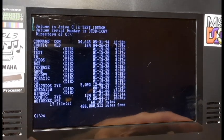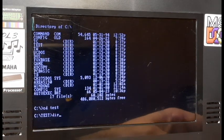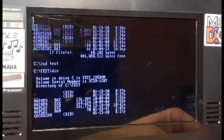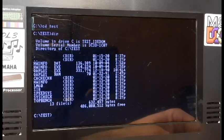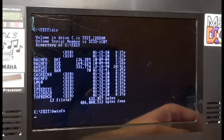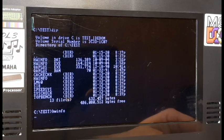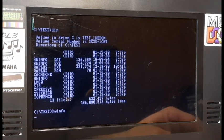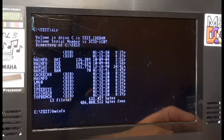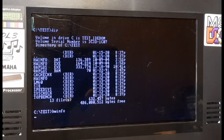So let's go CD test. DIR. Hardware info, here we go. That might tell us about the memory. Loading. It's kind of funny, this is basically an XT with an SSD. Yeah, a lot faster. I do miss the old hard drive noise though, the old stepper motor sounds. It's like, technically, the computer's doing something.